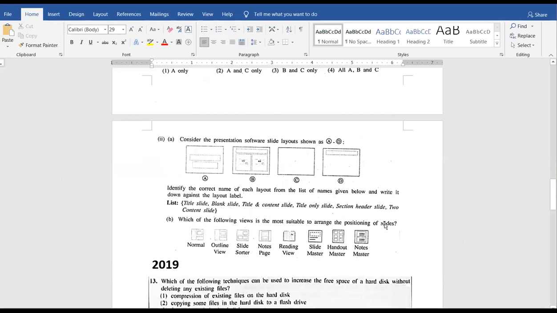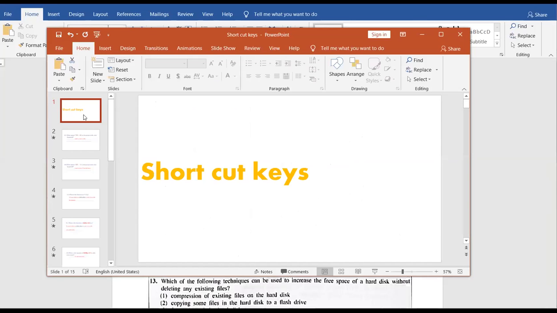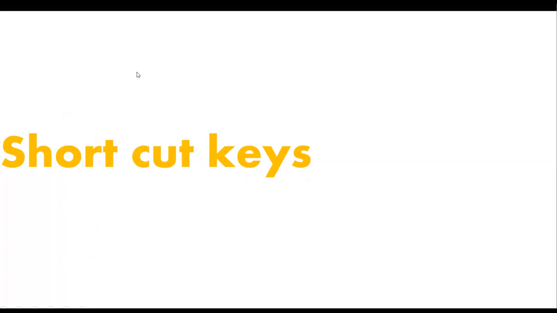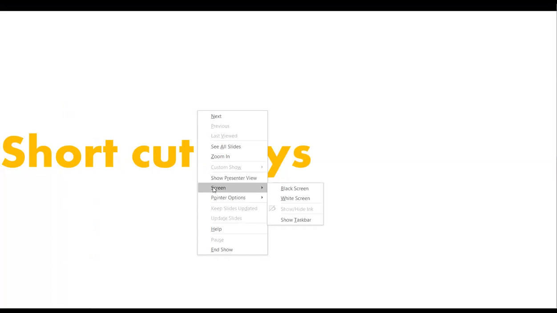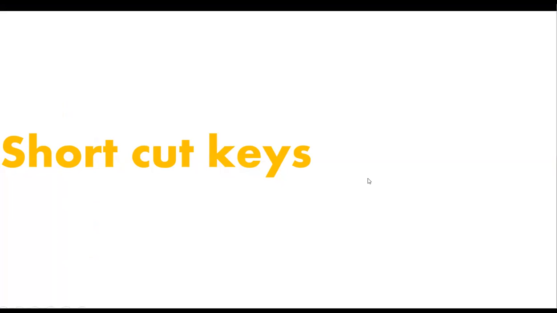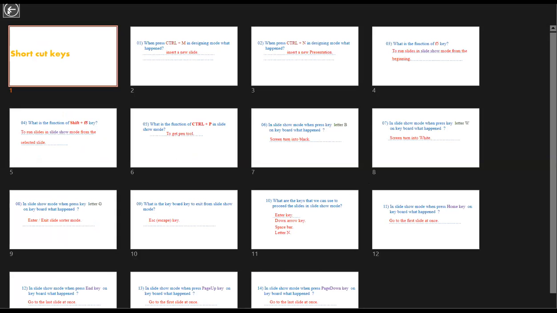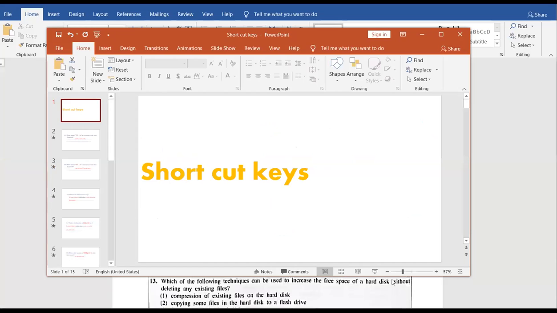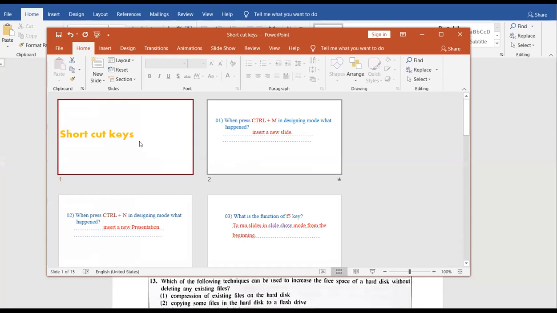Okay, then here are those answers, and which of the following views is the most suitable to arrange the positioning of slides? Actually here are some slides. When I use F5 in the slideshow, now I cannot select the slides that I want. I cannot select what I want from here. Then definitely I have to go to sorter mode, slide sorter mode. So I can go here like this also, and at once I can use the slide sorter mode using G. Here that function is there, and this is what we call sorter mode. If I use sorter mode instead of the slideshow mode, then I can sort the slides as I want. While I am in this slideshow mode, I can very easily use letter G.